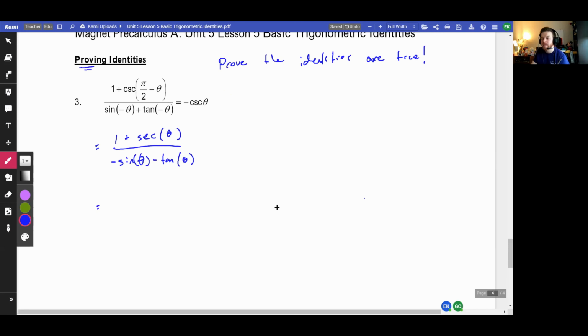I was going to say, should we turn that tangent into sines and cosines? Should we do like a mini Hail Mary? Or we can just use our brain and remember the quotient thing, and then treat tangent as sine times secant. So I took the negative out, and we have sine theta plus tangent theta. Sorry for my inconsistency with parentheses. And you want to take a sine out of the bottom? Yeah, factor out a sine in the denominator.